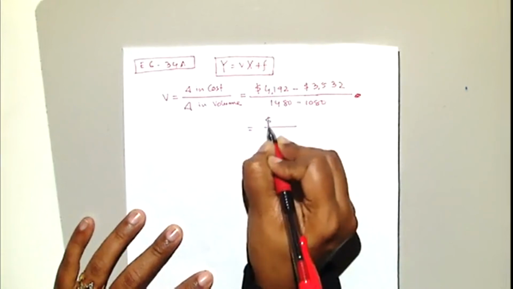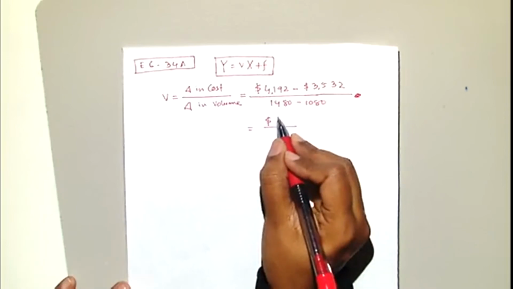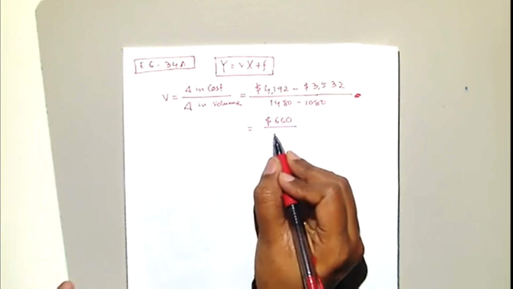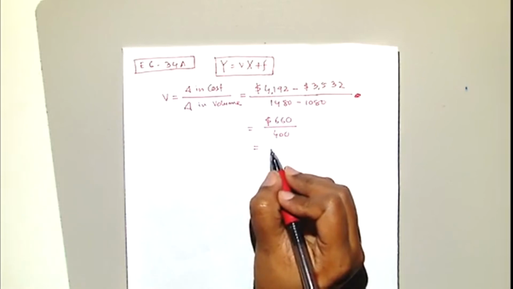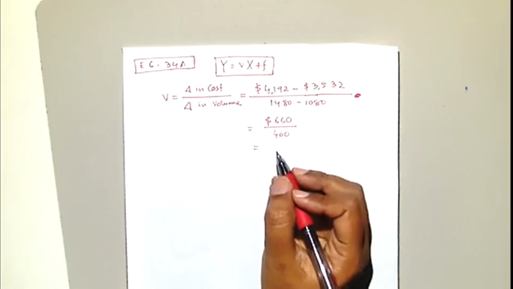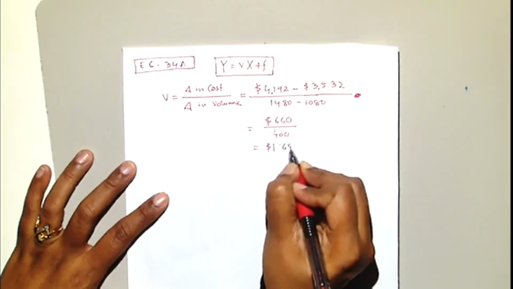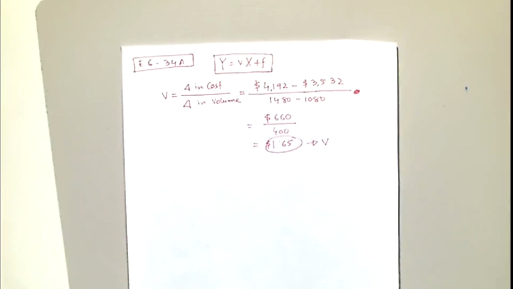What's the difference here? Numerator. Who can tell me? Very quick. If you finish quickly, you can leave early. So it's 660. And what's the difference of your machine hours? 400. And if you do so, your V is? How much? 1.65. Good. So 1.65 is your V. This is your variable cost per unit. That means if you run your machine for 1 hour, the variable portion of your cost is 1.65.